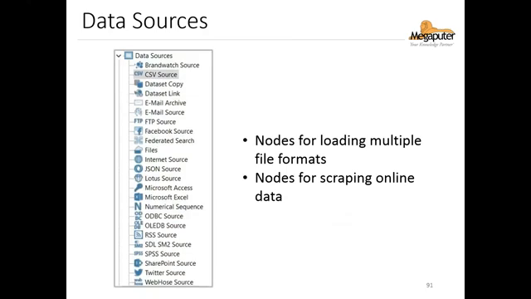Now, in the PolyAnalyst analytical client, we have a data sources grouping in our node panel that's dedicated to the nodes used for importing data. This group contains nodes for loading all kinds of file formats. In addition to popular formats like CSV files, there's nodes compatible with Microsoft Excel and Access files, nodes to connect to databases, nodes that bring in emails and email archives, nodes that access social media sources like Twitter, as well as nodes for scraping data from online sources.